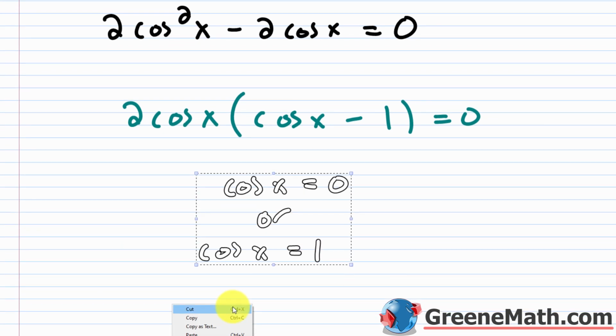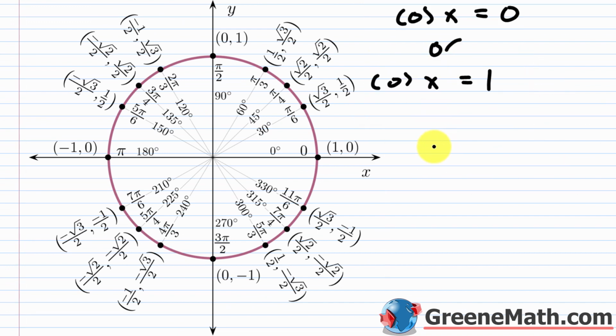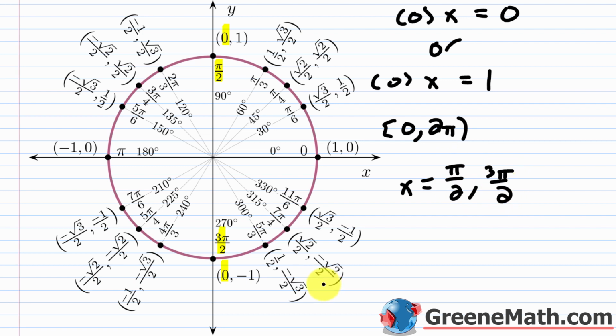Let me go ahead and grab this real quick. Again, we're going to come to the unit circle, and we're going to think about where the cosine of x is equal to 0. Again, I'm going to solve this from 0 to 2 pi for right now. Where's the cosine of x equal to 0? Well, that's going to be at pi over 2, and then also 3 pi over 2. So you can have pi over 2, and then 3 pi over 2. Now, 3 pi over 2 is going to be an extraneous solution, but I'll show you that in a moment.